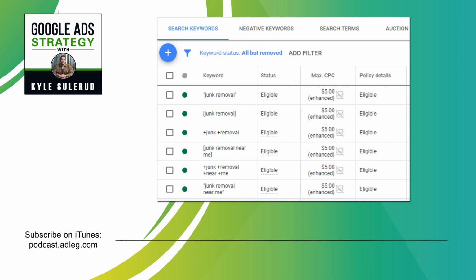So you might have junk removal in Chicago and junk removal near me and things like that. Those could all be added as separate keywords also. And in fact, that's what I do, is I add all those different variations of the keywords, because that's going to give me more control over the campaign. If you were to just add one broad match keyword like junk removal, you're still going to get probably all those same searches. Your ad's going to show up for them all, but it just doesn't give you control.